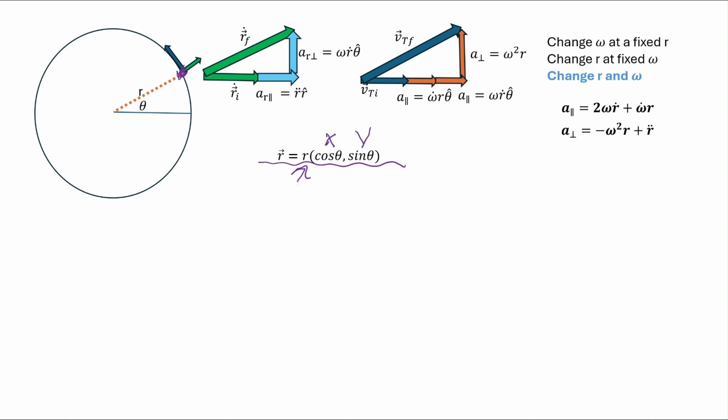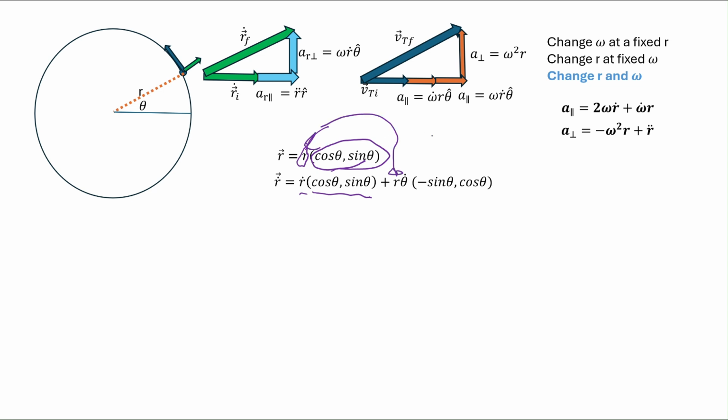If I want to know the velocity, well, okay, I take a derivative. I take the derivative of this, and I multiply it by the thing that was already there, so this becomes r dot. And then I take the derivative of this and multiply it by r. So here's r, and then the derivative of this whole term is the derivative of each term. And then remember, if theta is changing, I get chain rule, so a little theta dot pops out front.